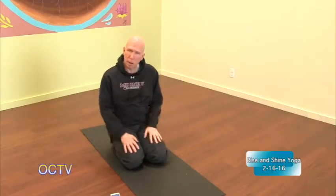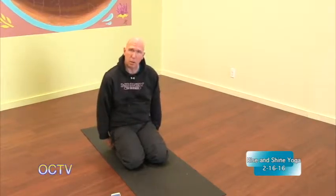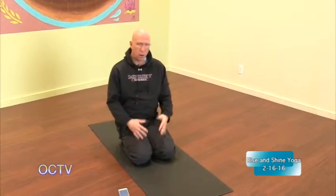And I have to admit, this is probably not the most comfortable pose for people, but it's a good pose for stretching out the top of our feet, ligaments of our ankles. We're on our feet a lot, but I'm not sure we really take care of them in terms of stretching them, making sure that they're as healthy as they can be.